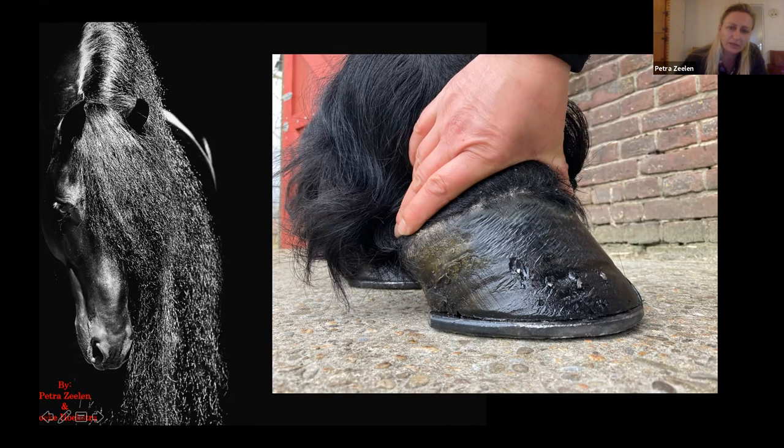Now, if you do that here, where a lot of the pressure is when a horse moves and extends the trot or canters, then you can imagine how quickly a Friesian would just crush through the wall. And then you end up again with a long-toed, low-heeled hoof. So that's something you want to prevent. I would like to buff this one a little bit more when I would go to a show, but just a little bit to get these little creases out.